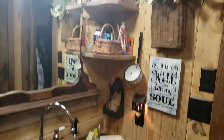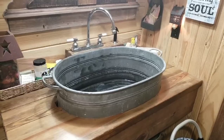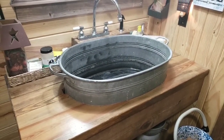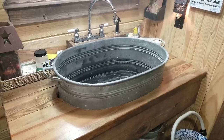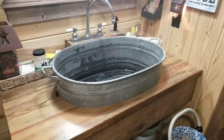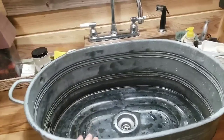I just wanted to show y'all and give y'all an idea — somebody may want to put a washtub in their cabin, a little tiny house, or maybe out in a guest house. It works and it looks good. These big old antique tubs aren't real cheap — I think I gave $75 for this one, but it's a good one and it'll probably be here as long as we're here.